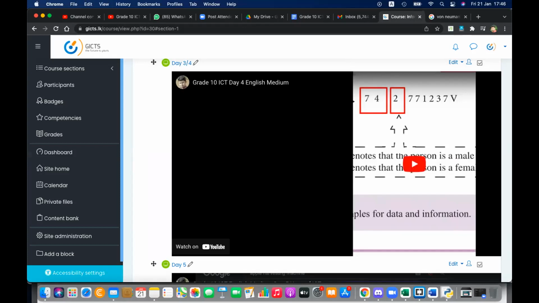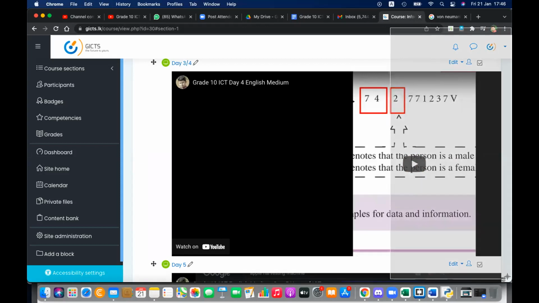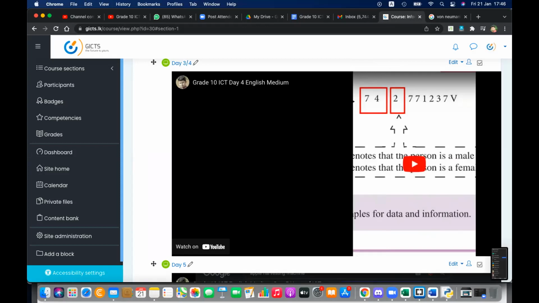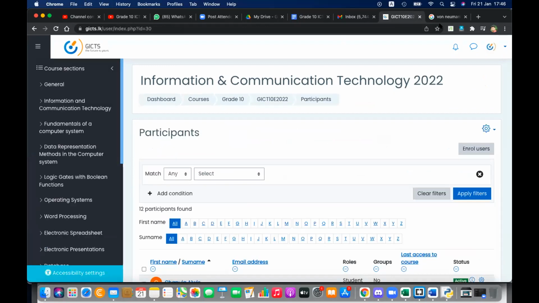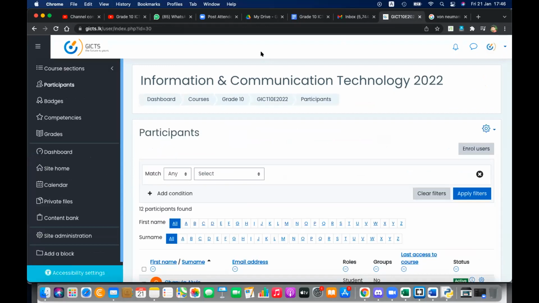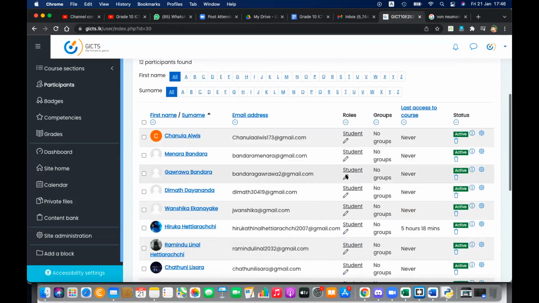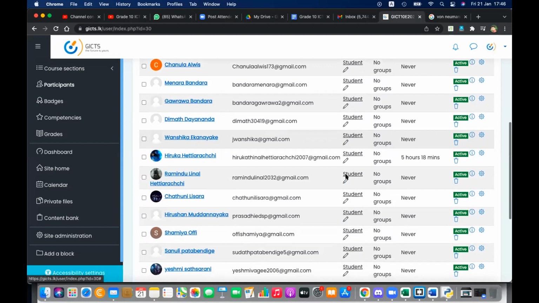So please remember this. All of you, if you miss a lesson, that will be there in jits.lk. To that, you have to create a login. If you have already created a login and if you cannot see that, let me know. Then I have to enroll you. If there is someone who has created jits.lk login but still cannot see grade 10 stuff, then I have to enroll you today. I think these people are there in the room.